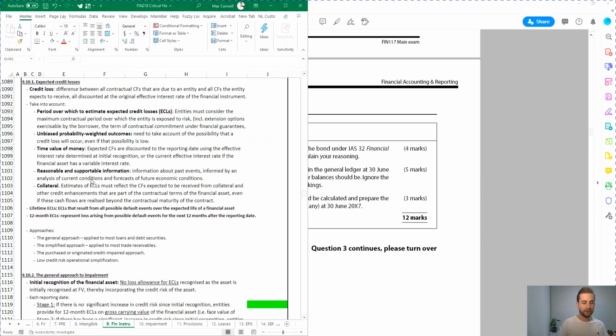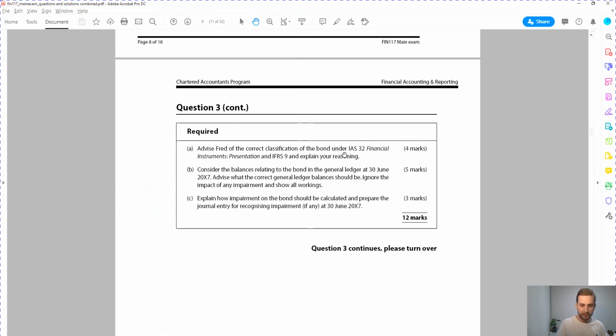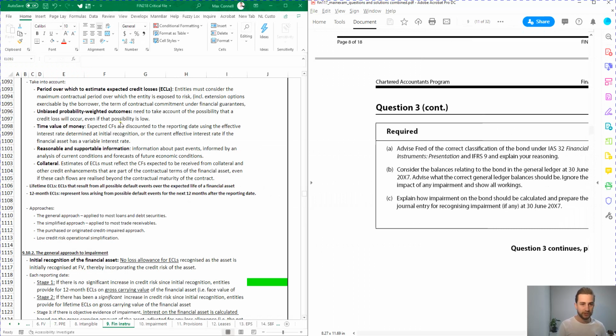For example, it's generally to do with a company. Let's say Apple released bonds because it helps with debt funding the company. Now, if Apple's sales go down or it's got a solvency risk, it might not be able to make all of the contractual payments that the bond requires that company to make to bondholders, which would mean that a credit loss might be a justification or the reason for an impairment on the bond, which means the value of that bond would be discounted. Now, the question's asking us, how should that impairment be calculated? And prepare the journal entry.